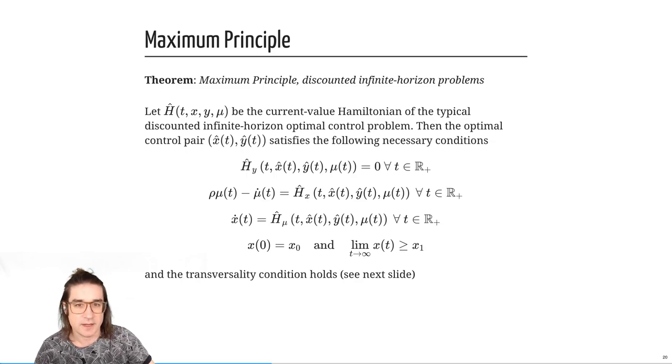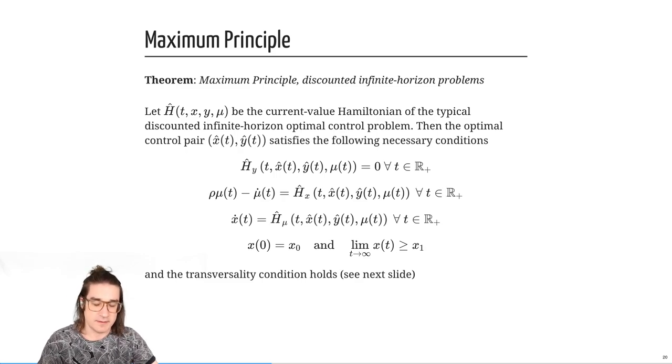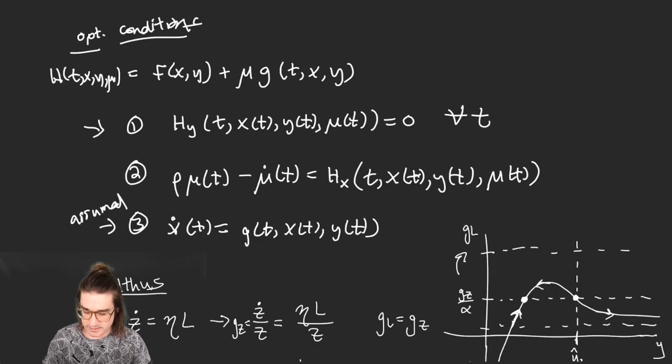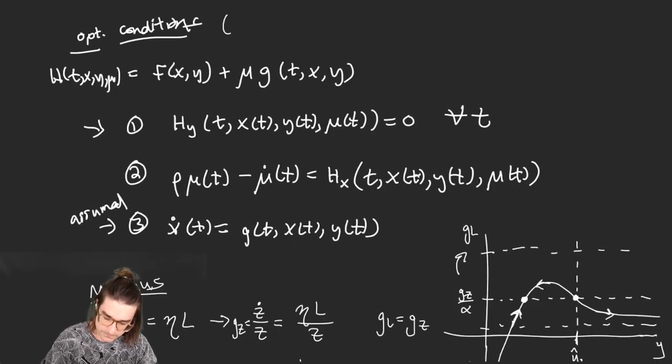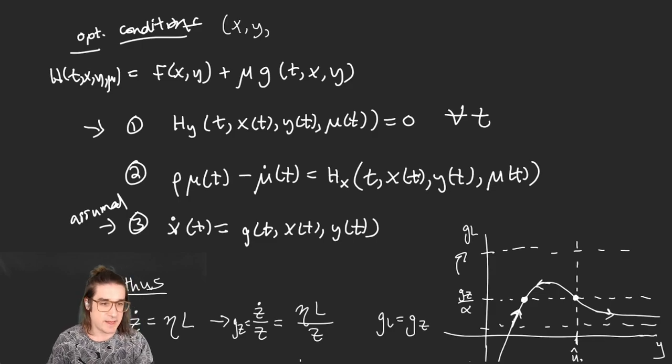These conditions here. So I'm going to go over to the notes on the iPad for these conditions. Essentially this is what I wrote out last time. You have your Hamiltonian, f of x, y, plus mu times g of t, x, y. And then these basically three equations characterize your path. Oh dear, what is that happening? For some reason, it's decided that my hand is conductive. I think I'm sweating or something. It's tough being left-handed.